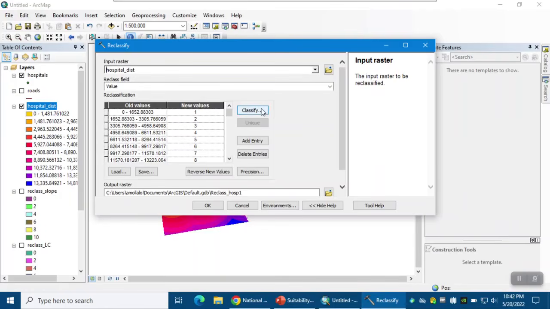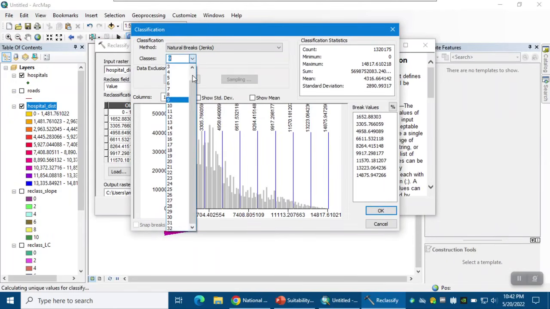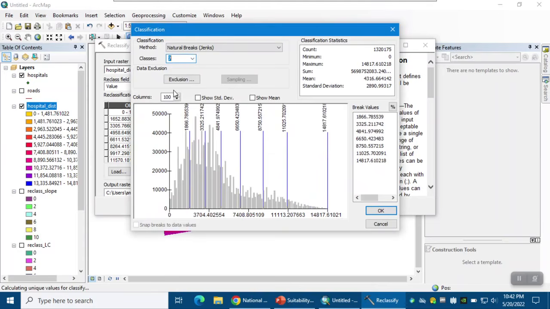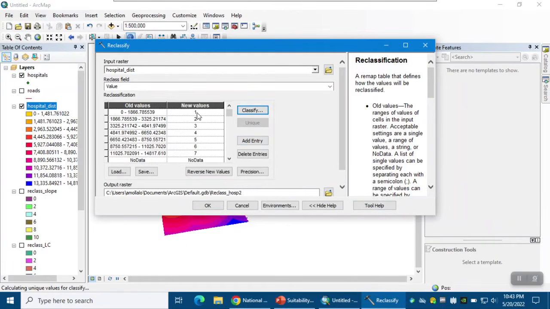Okay, so here, if I click on classify, I'm going to set the number of classes to 7 and use the natural break classification, and OK. This value gets the value of 0, so it's very close. It's not good, distance to other hospitals, so 0 is not good. So I'm going to set the values like 4, 8, 10.